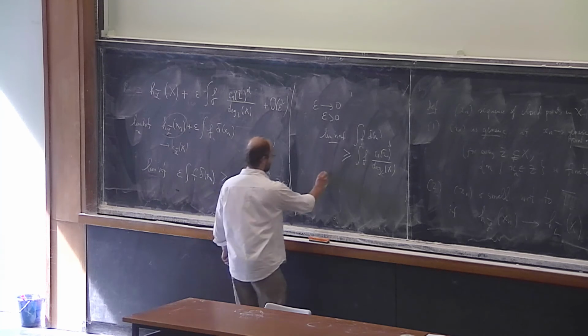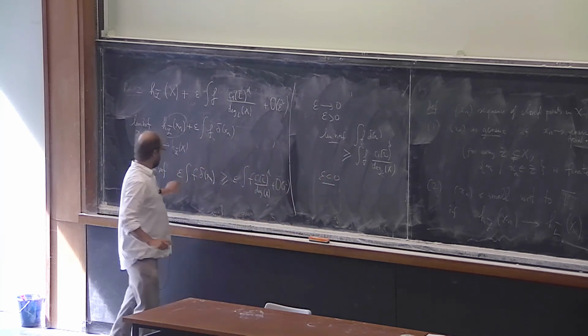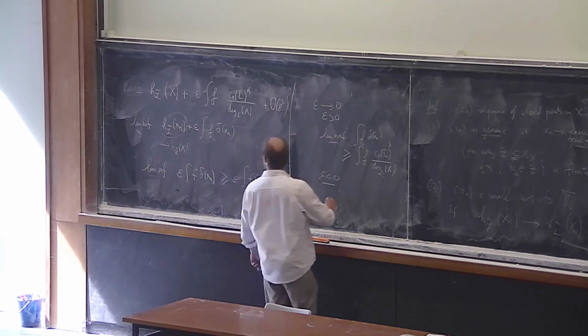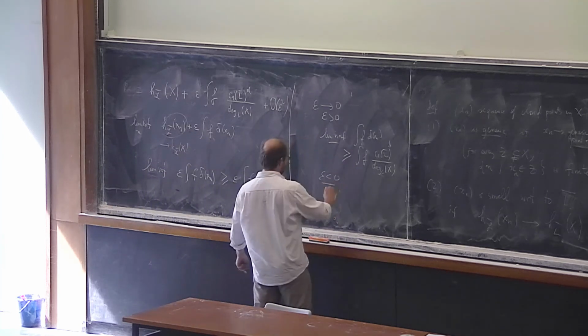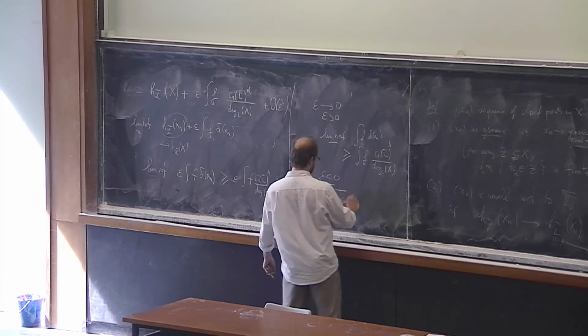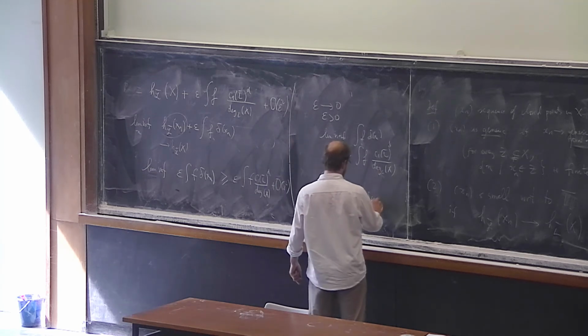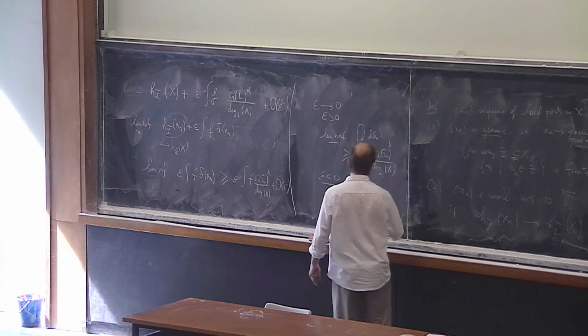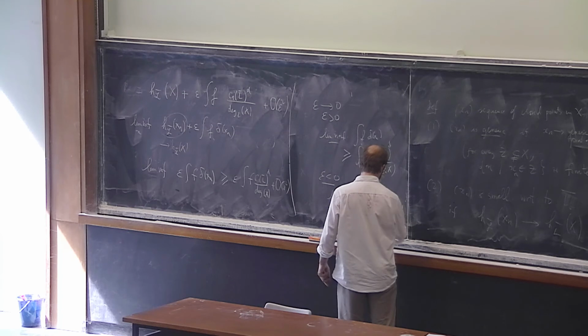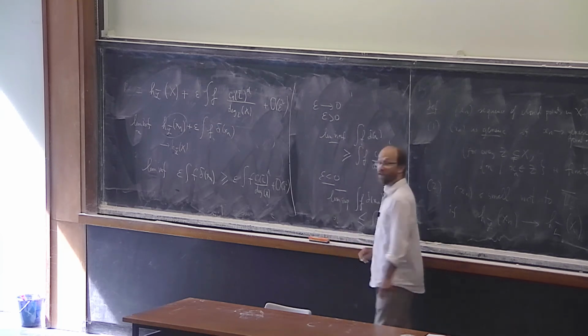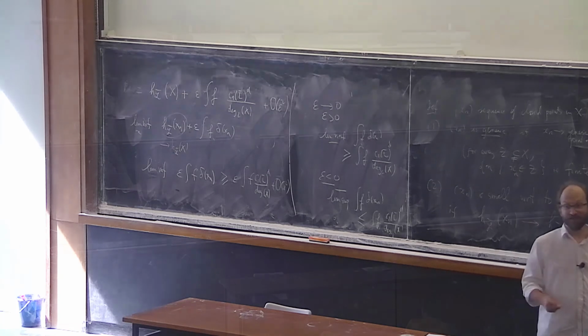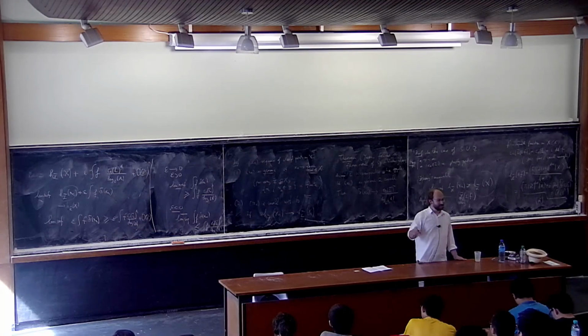And if you make epsilon negative, then you divide by epsilon, but you have to change the inequality. So the limit inf becomes a limit sup, and you are smaller than the same thing. So you have shown that the limit sup is smaller than something, and the limit inf is greater than the same thing. It shows that the limit sup equals the limit inf equals the limit. And so this proves the equidistribution theorem of Szpiro, Ullmo, and Zhang.